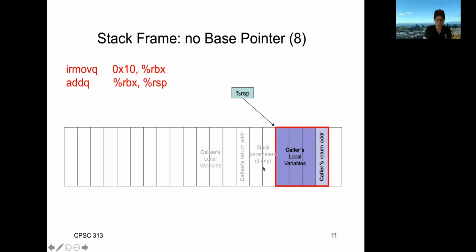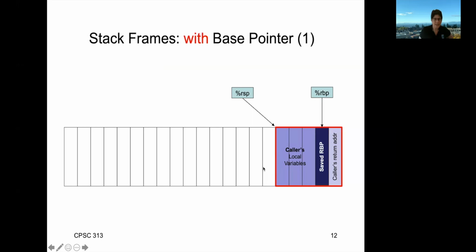Now let's look at what this base pointer is. In this case, I designate a register on the Y86, it's RBP for base pointer. And I designate that register to basically be the register that keeps track of the current stack frame. So before I've invoked another function, RBP points to the beginning of my stack frame. It doesn't point to the very beginning because we know that call has put a return address there, but the very first thing that a preamble is going to do is to store RBP there. Okay, so that's going to be the old value of RBP, and then the RBP register itself points to the beginning of the stack frame.